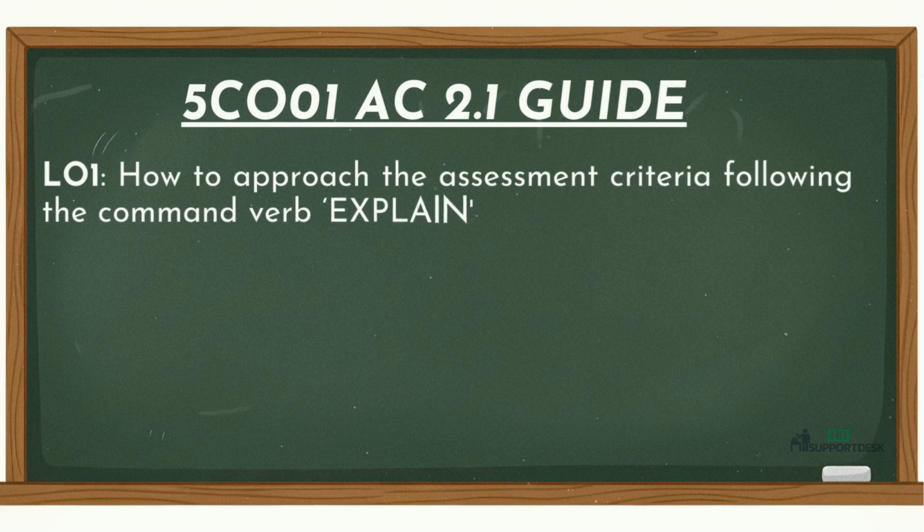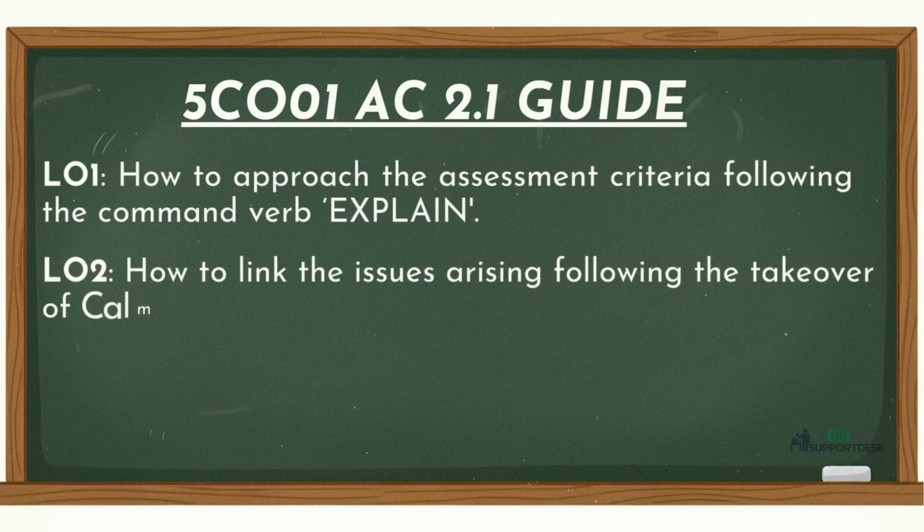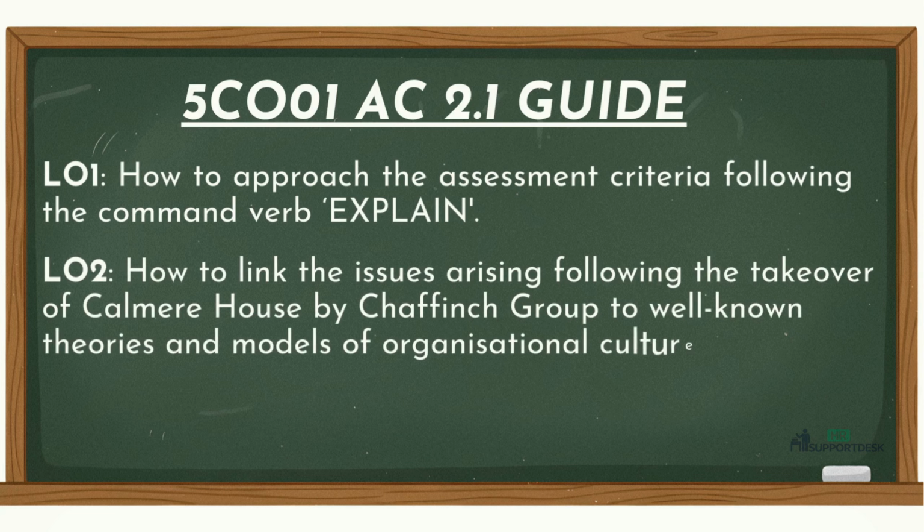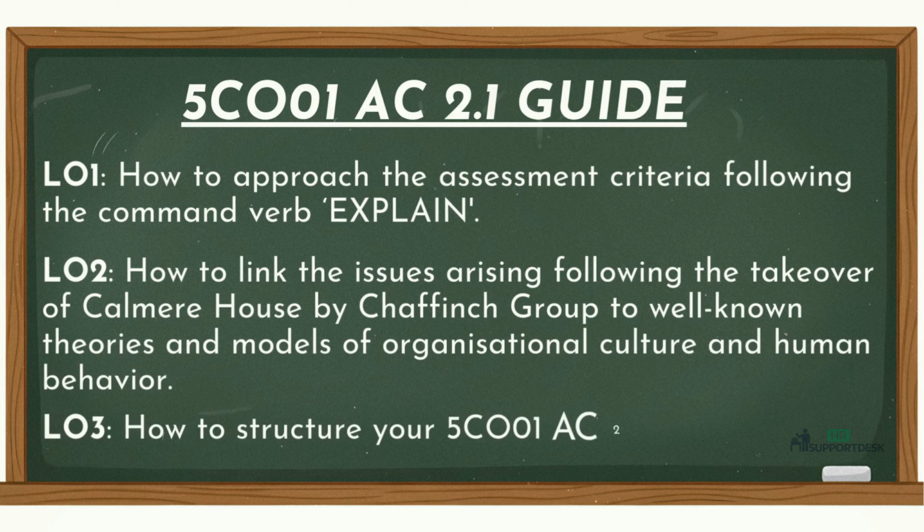following the command verb explain, how to link the issues arising following the takeover of Calmere House by Chaffinch Group to well-known theories and models of organizational culture and human behavior. And finally, how to present your answer to meet all the grading criteria for this AC. With that said, let's dive in.